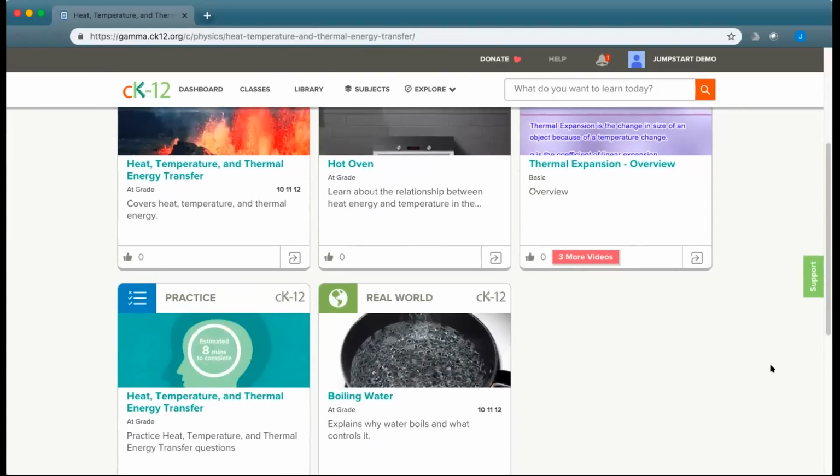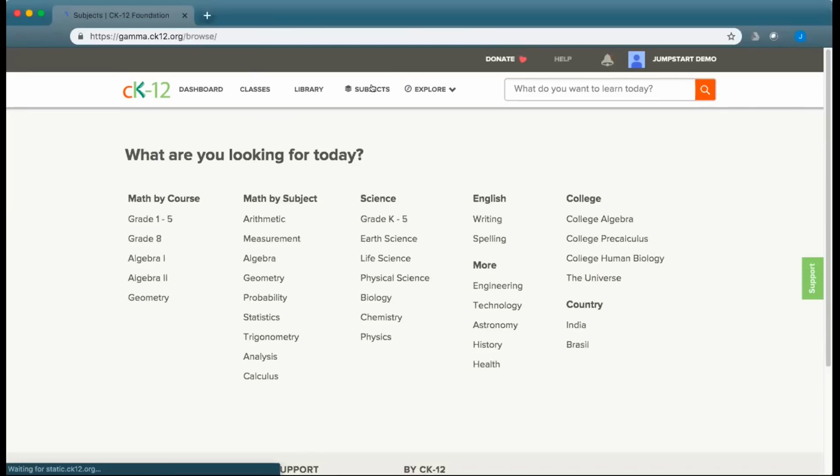Now, once again, as I said, if I'm not looking for all the resources for a particular topic, or I want to look at that in a broader context or within our new 2.0 platform, I can jump straight back to CK-12 from the homepage, or I can start browsing using our Subjects and Explore option. So let's look at subjects for a second.